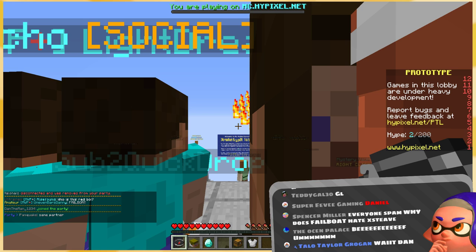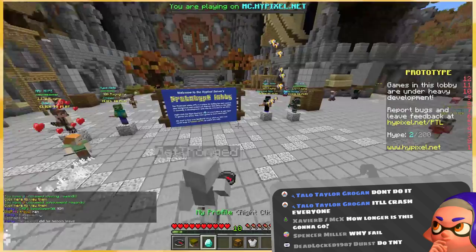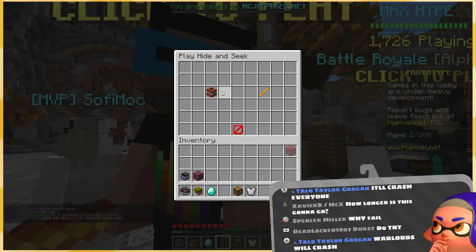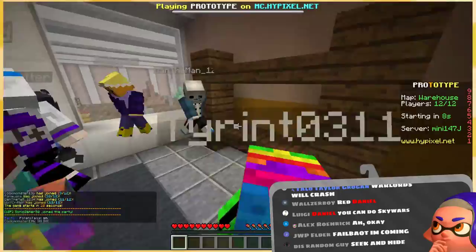Wait, Dan, don't do it. Ah, the lag. It'll crash everyone. Why? Well, here, let's try and do hide and seek then. Hide and seek, please. Give it to me. Prop hunt. Please. Work. Oh, it works. Prop hunt. Sorry, but yeah, I don't want it to crash on people. That'd be too bad. Yo, prop hunt sounds amazing.